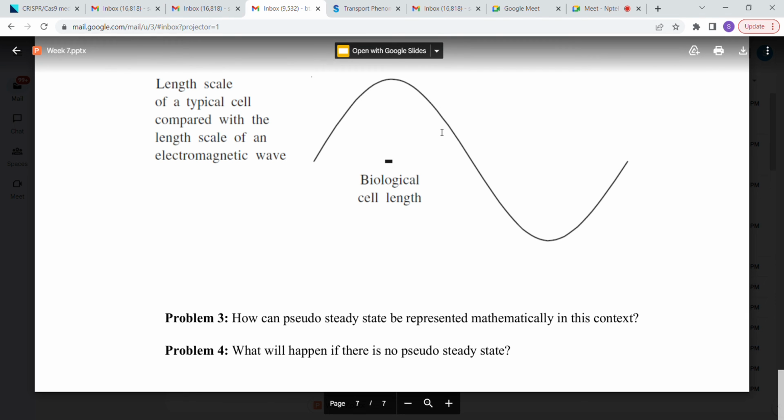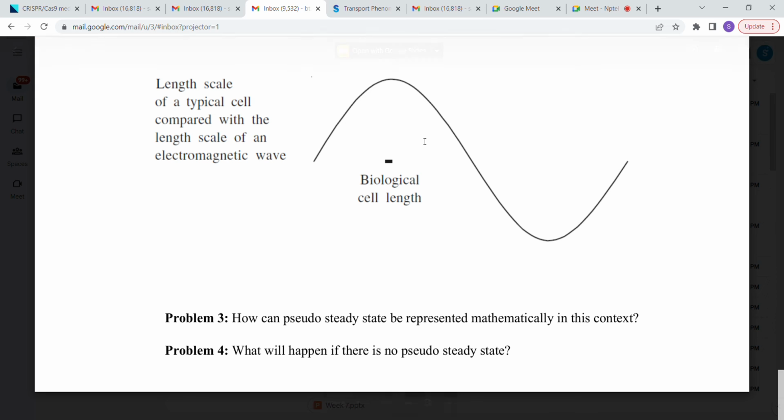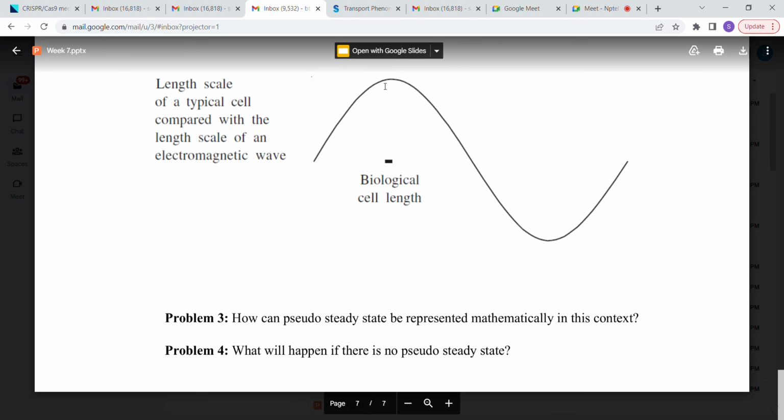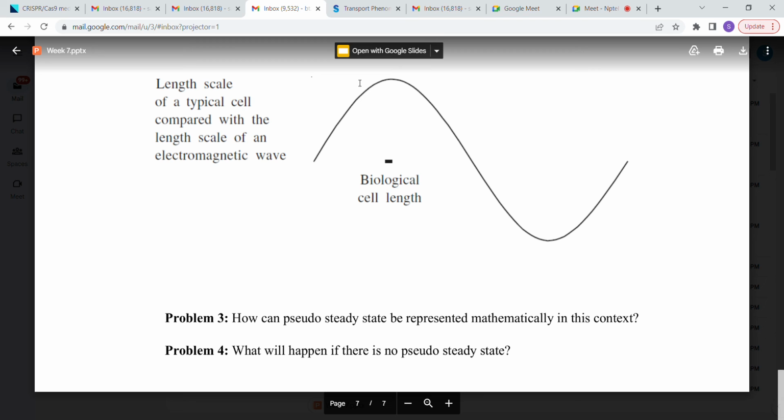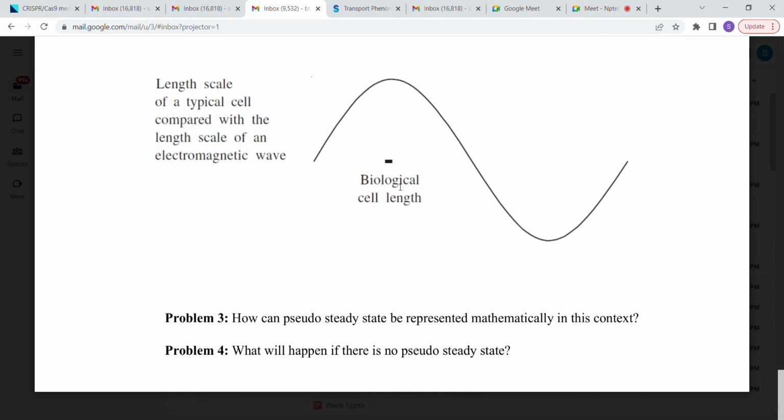So if you see mathematically, the rate of change of the wavelength, or not the wavelength, the rate of change of the, so basically, wavelength is the fluctuating intensity in terms of the electric and magnetic fields, correct? So the rate of change of the electromagnetic field that interacts with the biological system is zero, right?